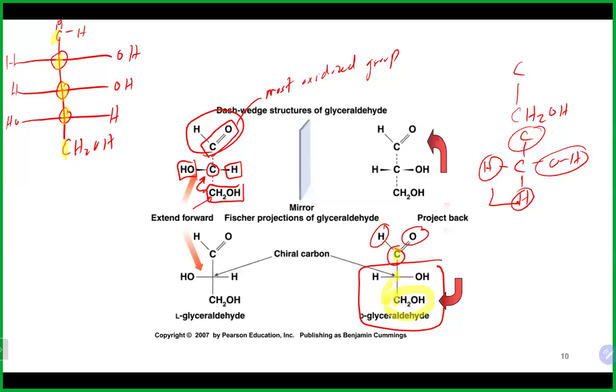It is not. So this carbon here has only 1, 2, and this entire thing that I boxed would be considered the group attached to it. So it only has 3 groups attached. Remember, for it to be a chiral carbon, it needs to have 4 different groups attached. In this case, it's missing a group. So usually these guys, which look like functional groups like we saw in organic chemistry, and they are, and that obviously is our aldehyde group, are really more thought of as still functional groups, and they're not really chiral carbons or anything like that.